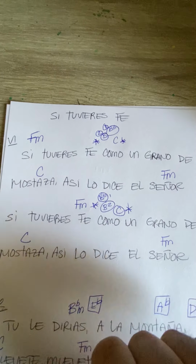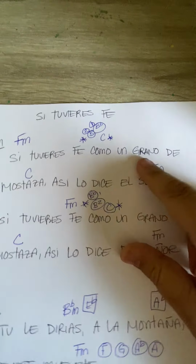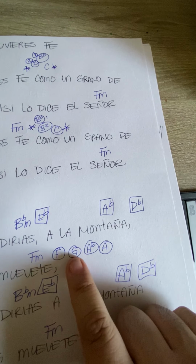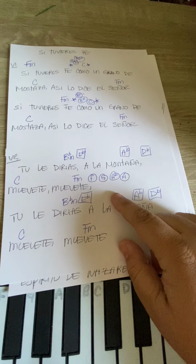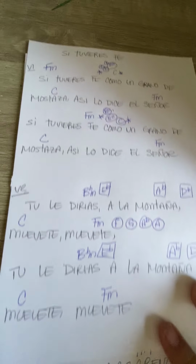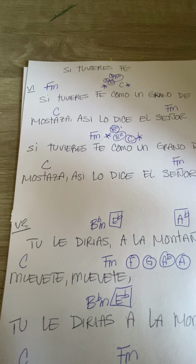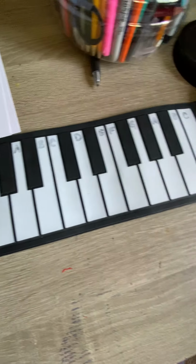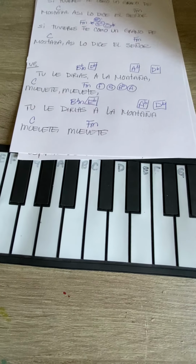I don't know who's playing this, but when I have something circled, it's a single note, which means, for example, F, G, A flat, A. It's just a single note. And if nothing is circled, then it's an actual chord. And yes, this is actually the only piano I have at the moment, so bear with me.